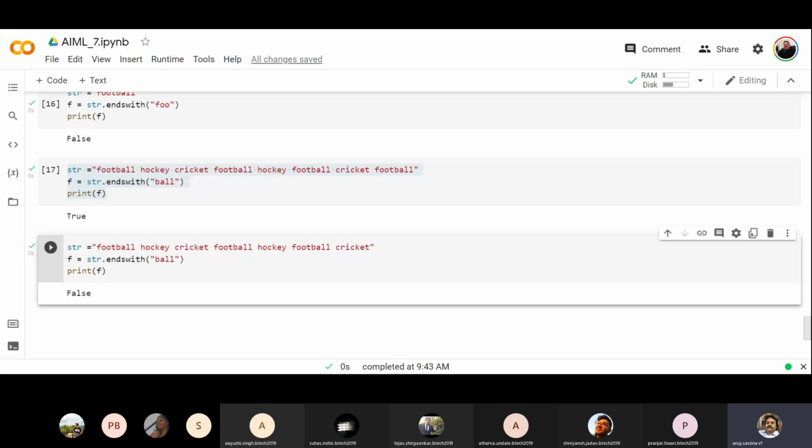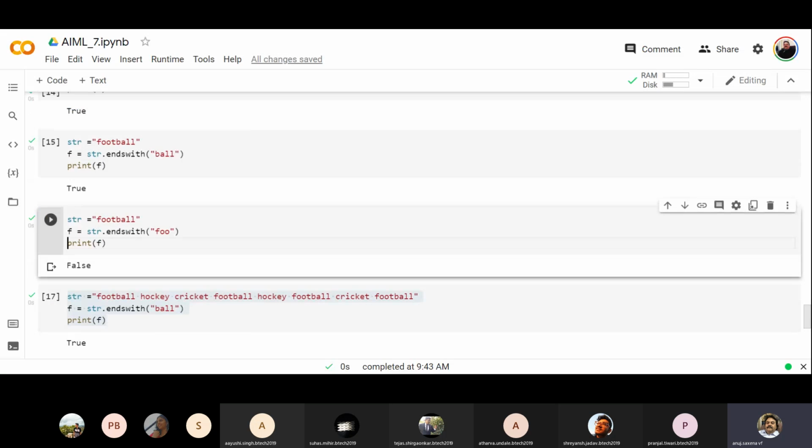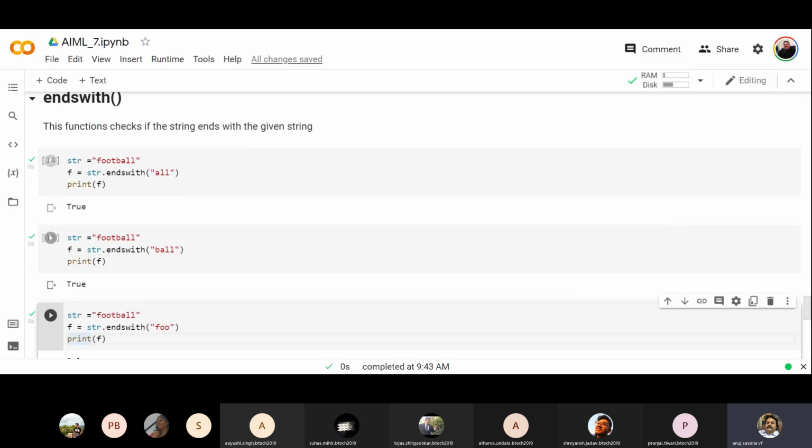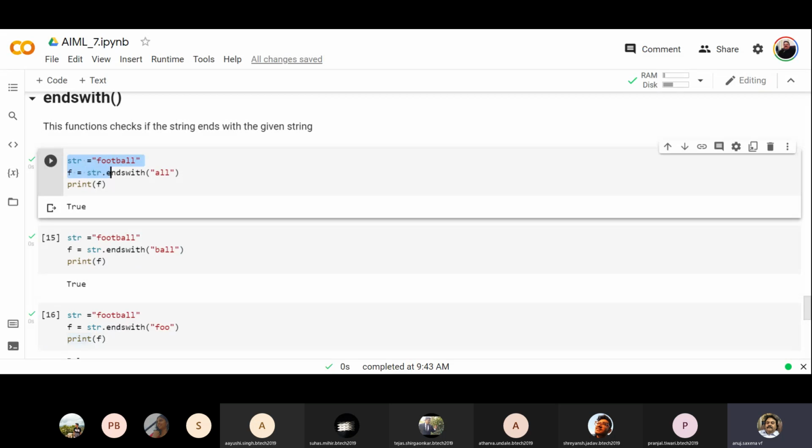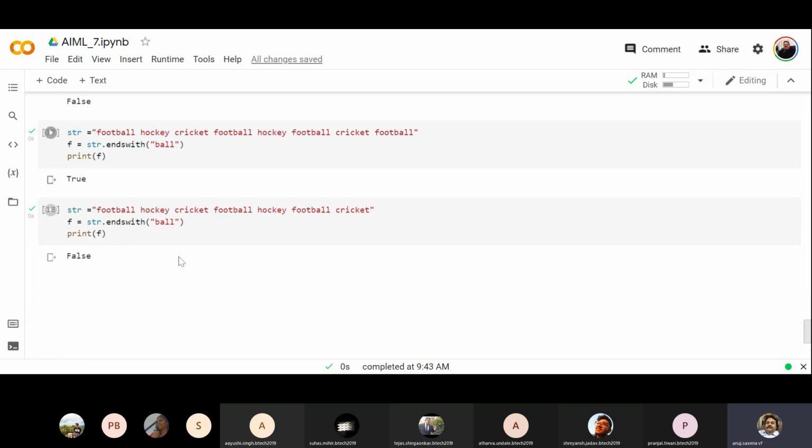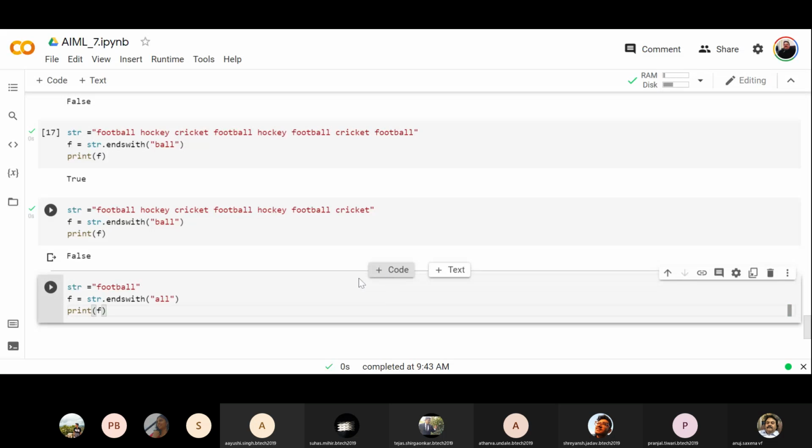I can take this sentence, same sentence I can take. I'll take this one. Colab is not showing me the commands today. Okay.